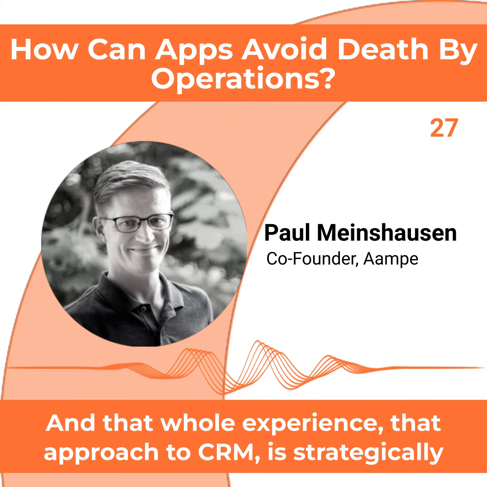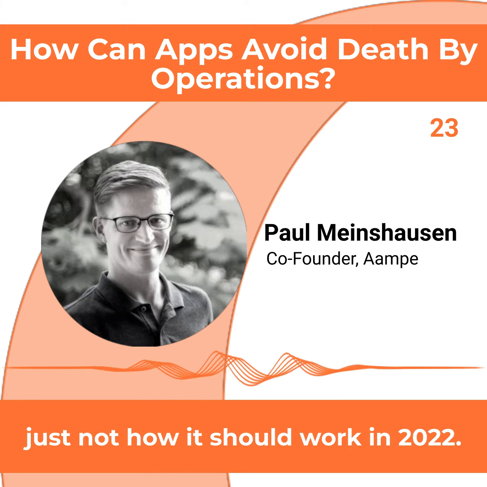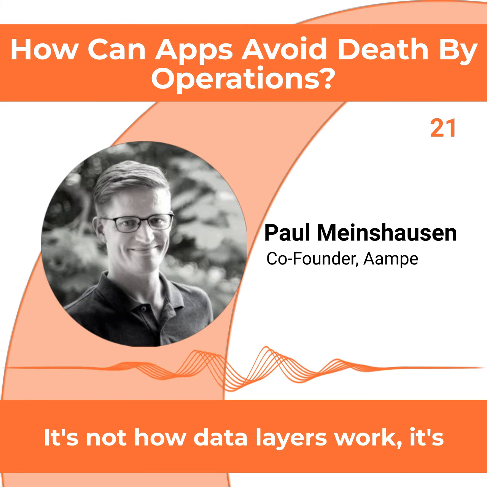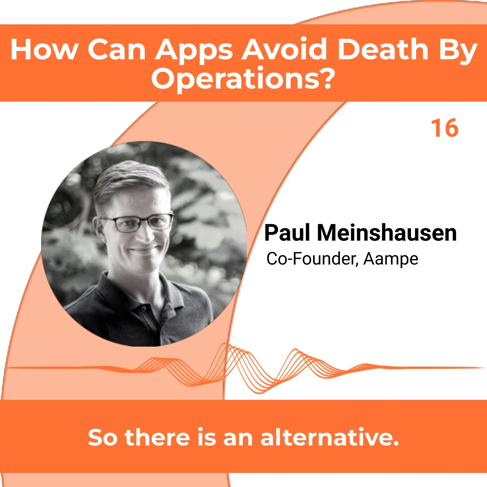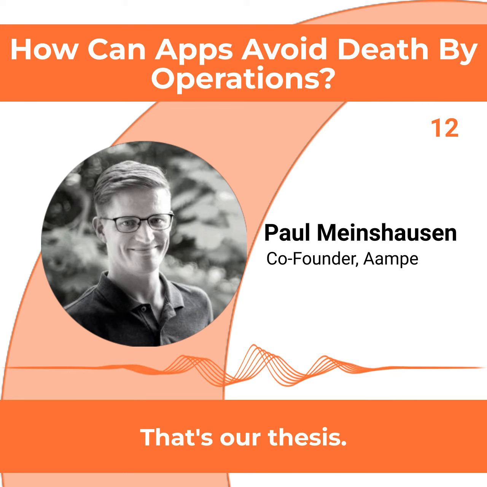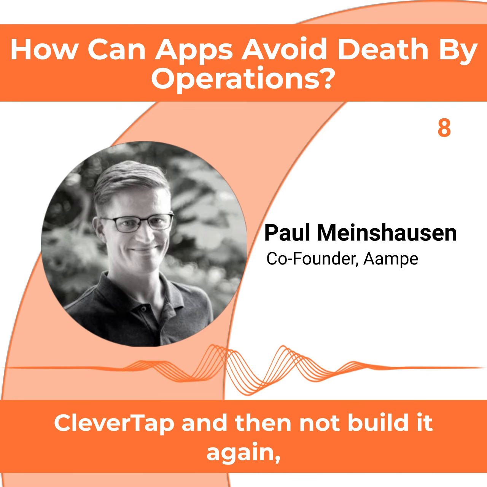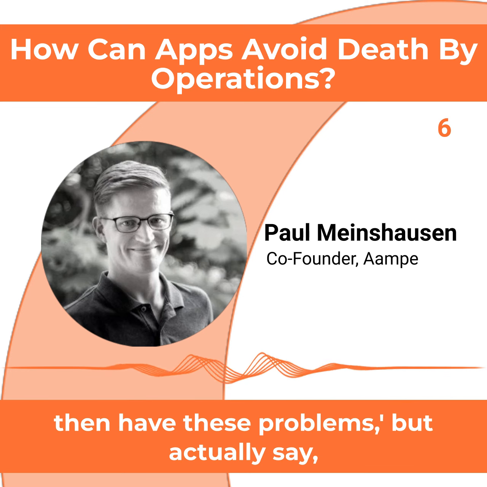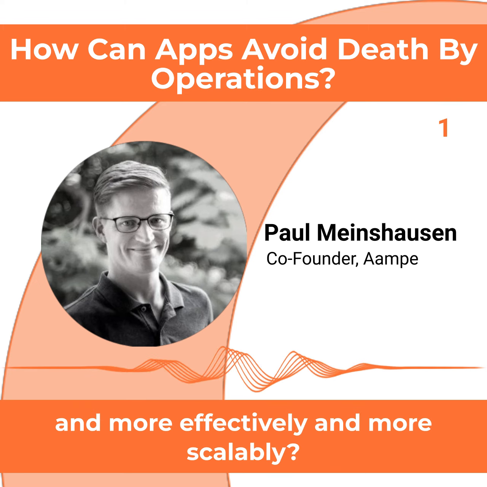That whole approach to CRM is strategically just not how it should work in 2022. It's not how data layers work. It's not how user experience should work. So there is an alternative, and obviously that's what we're building with AMP. That's our thesis: not to build it in OneSignal or build it in CleverTap and then build it again, but keep building on top of it and have these problems, but actually to ask how we can do this process differently, more effectively and more scalably.